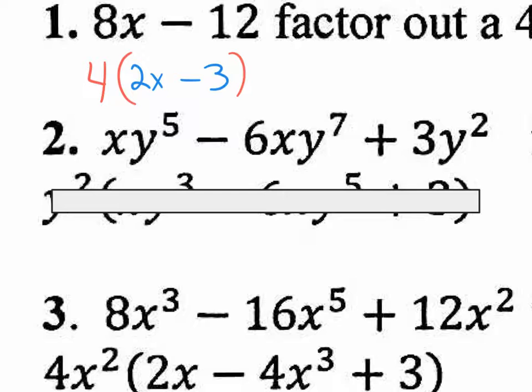Now, what do you have in the first term that's in common with the second term and in common with the third term? Like right here you have a 3 and a 6. Could you pull out a 3 from here? No, you can't, right? There's only a coefficient of 1 right here. So actual numbers you can't pull out. But are there any letters that are in common in all 3 terms? Yeah, there's definitely y's in all 3 terms, right? So could I pull out 1 y from here, here, and here? Could I pull out 1 y from all of them? Yes, but would that be the greatest amount of y's? No. What's the greatest amount of y's that I could pull out from all 3 terms?